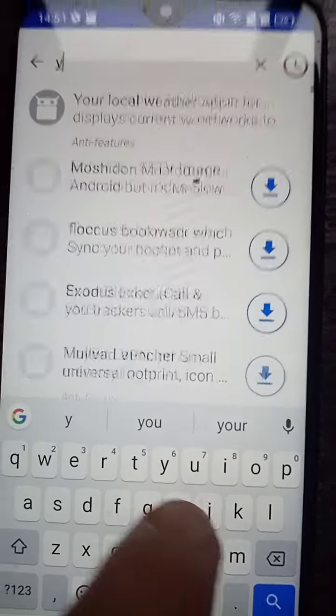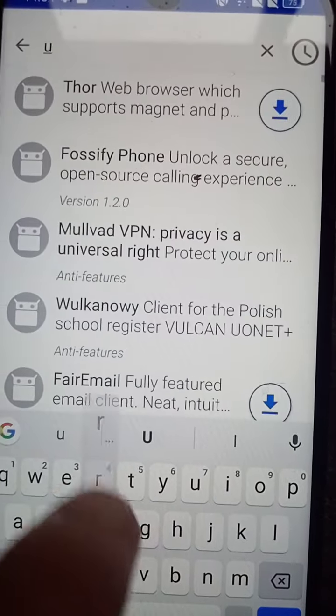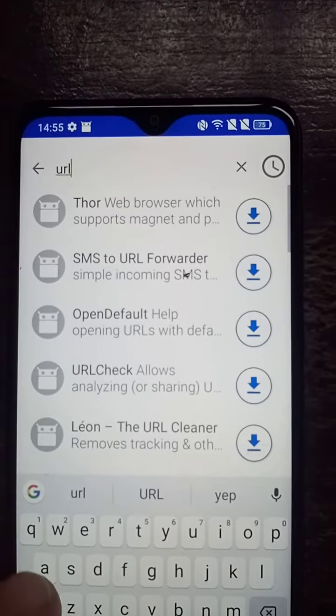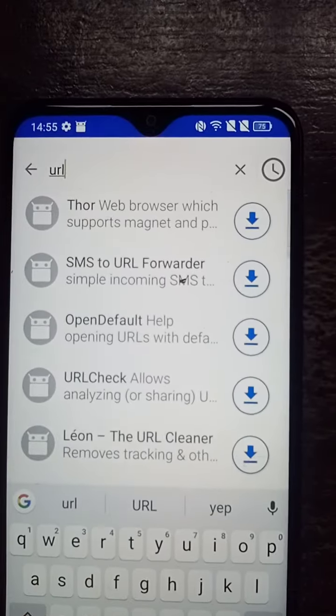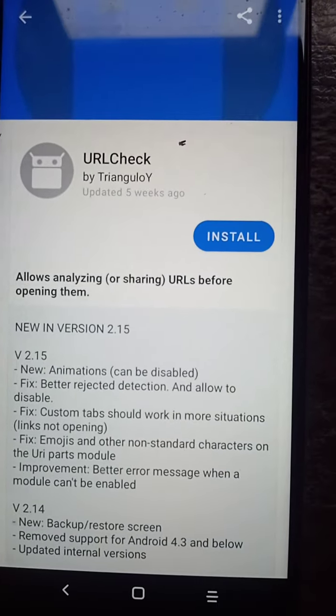Okay, so what we're going to do is the URL checker.